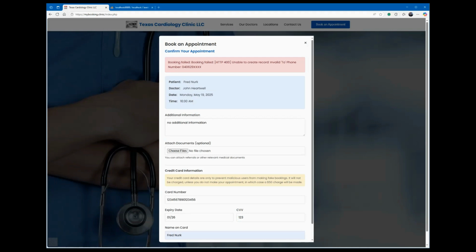Invalid to phone number. That's weird. Don't know what happened there. That's very strange.